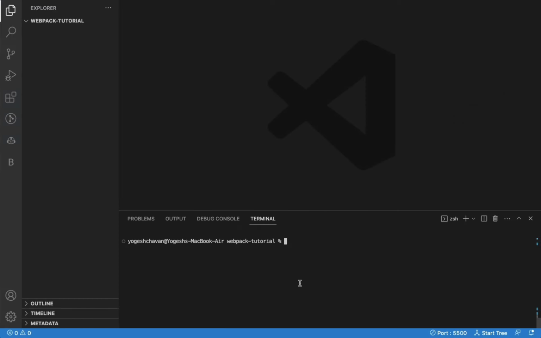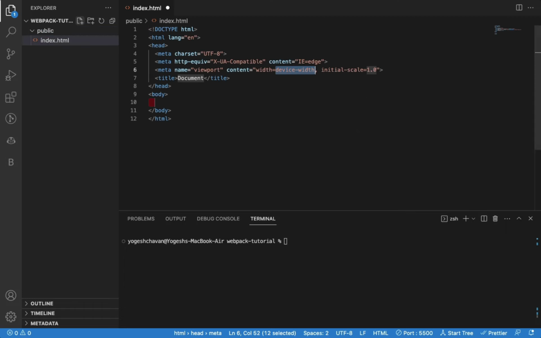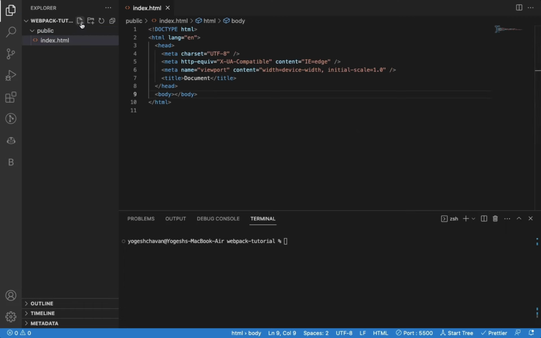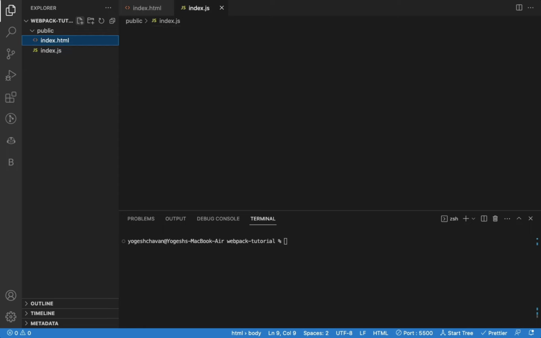So I have an empty folder with the name Webpack tutorial where we will create a public folder. And inside that, I will create an index.html file. Now, let me create index.js file also with a simple console log statement. I will also create script.js file with one more console log statement.